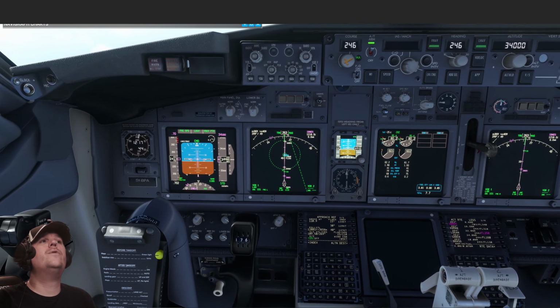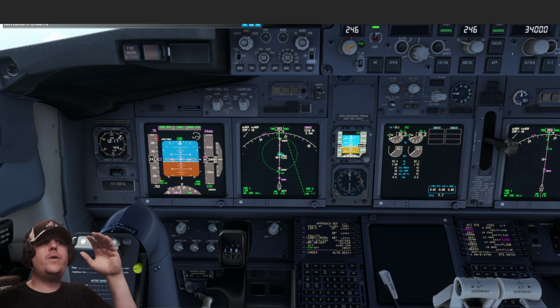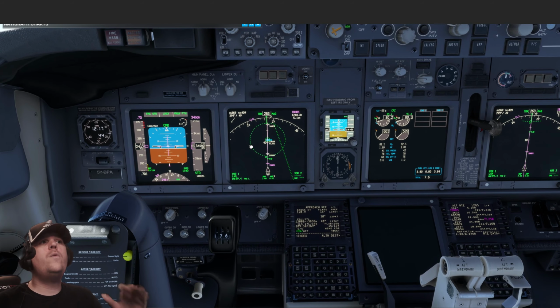So we're getting very close to the top of descent now. You can descend early, and what will happen is the autopilot will begin descending gently until it catches up with where it ideally wants you to be. So we will do that. And remember, our first restriction at Logan is 25,000 feet.